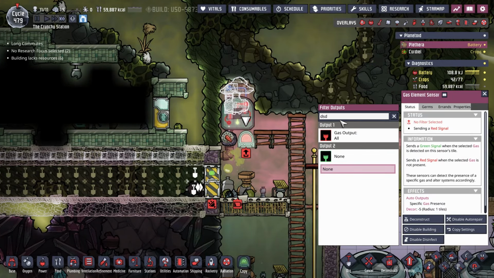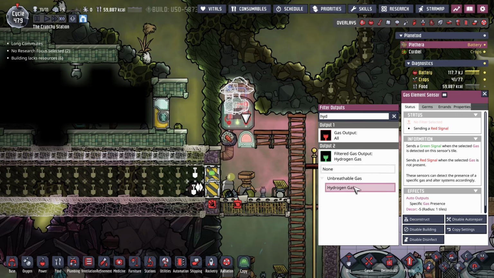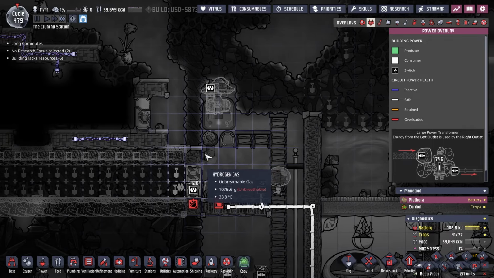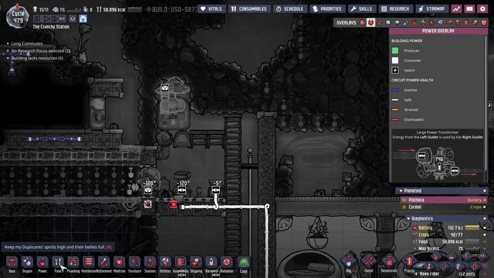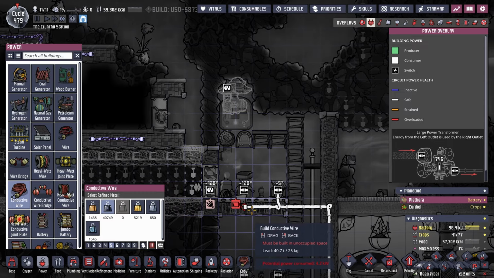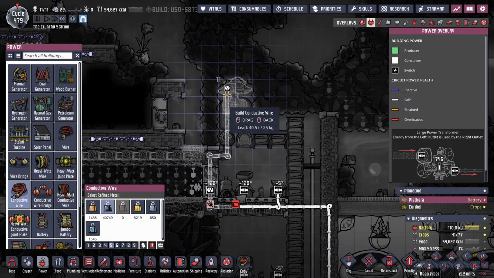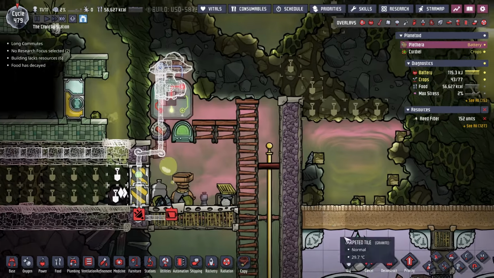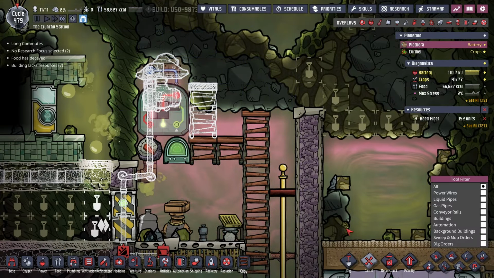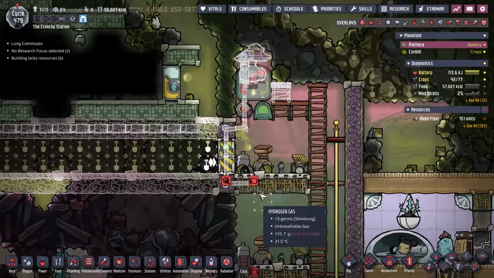Let's see, breathable gas. I don't want it to be breathable. I want it to be hydrogen. Hydrogen gas. So there we go. Are those just need power? Seemingly not. That will need power though. So we will need to get conductive wire and hook it up like this. There we go. And it's unreachable, which is really unfortunate because I thought for sure it would be fine, but it seemingly is not. Let's just see here if we attach that there.